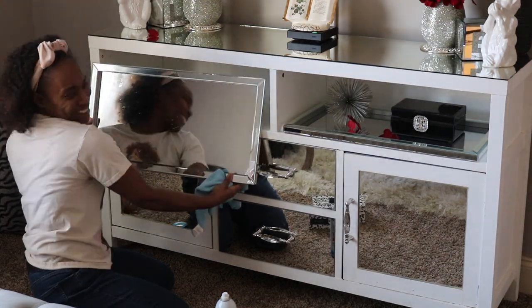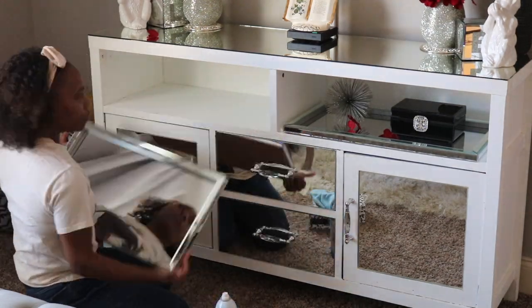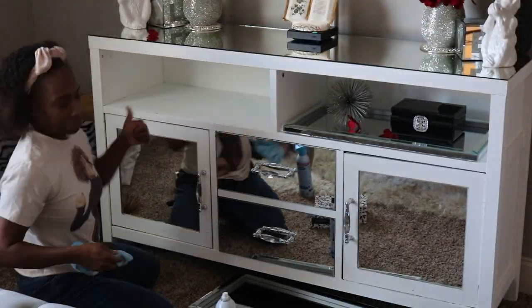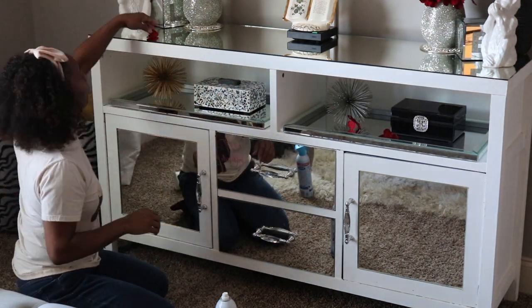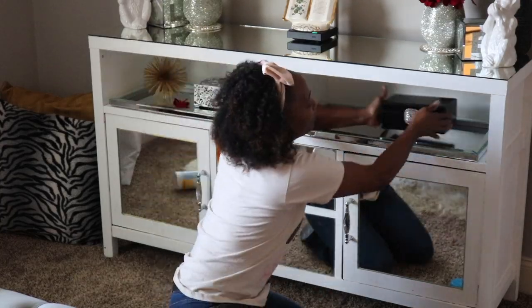So of course we're going to take everything out. The mirrors, those are kind of DIY, or maybe a substitute for having the mirror cut, and I found those at Big Lots as well. So I just like to use those to give it some more mirrored stuff for me to clean. I mean, why not?